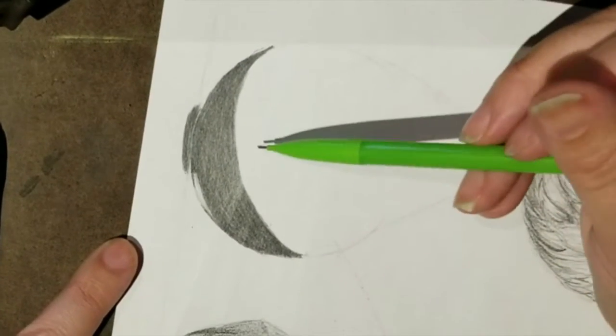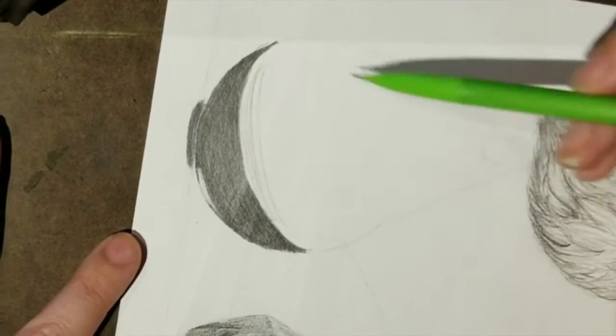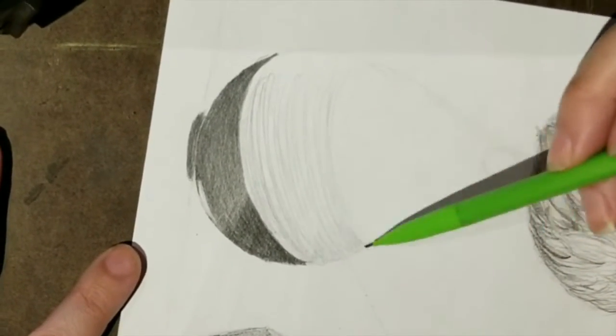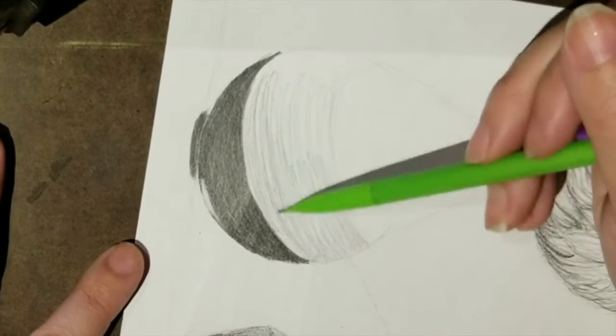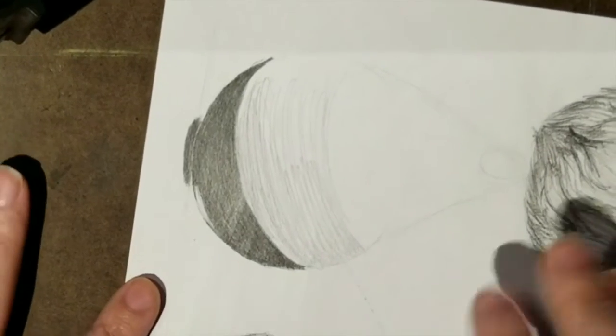All right, now that that is done, I'm going to come in again in this next area, and I'm going to do the next layer of darkness. Now this is going to be a mid-tone, so it's going to be 50% white, 50% black.